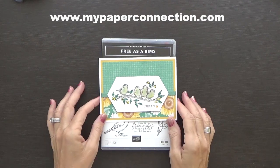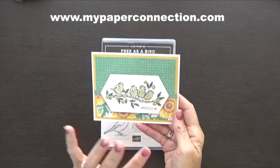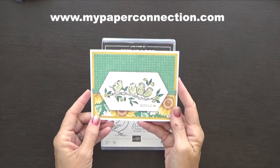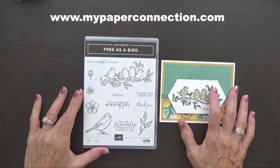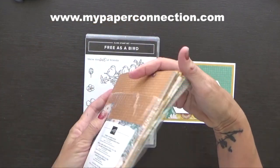Demonstrator in the United States, and today I am going to make a card using this design. I'm going to do it with different colors, but I'm going to use the same design. This card is featuring the Free as a Bird stamp set, and I am using the beautiful new papers from Flowers for Every Season.